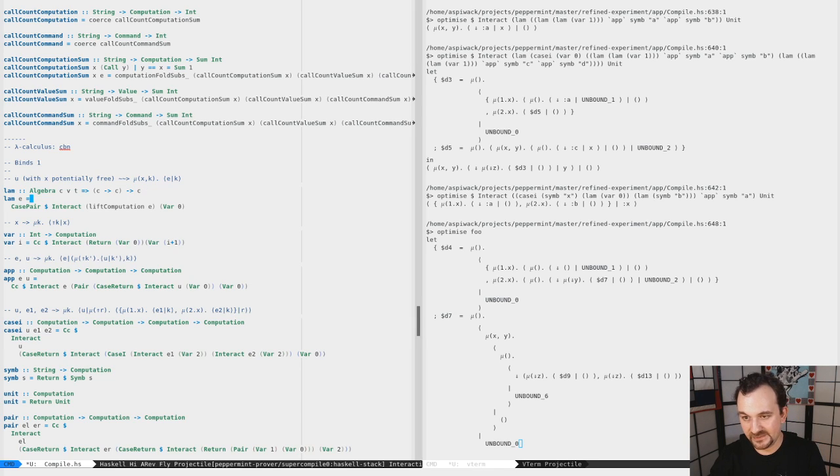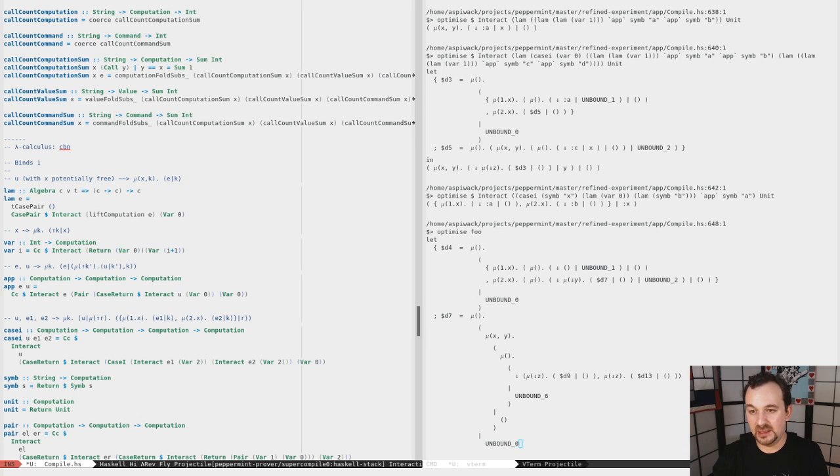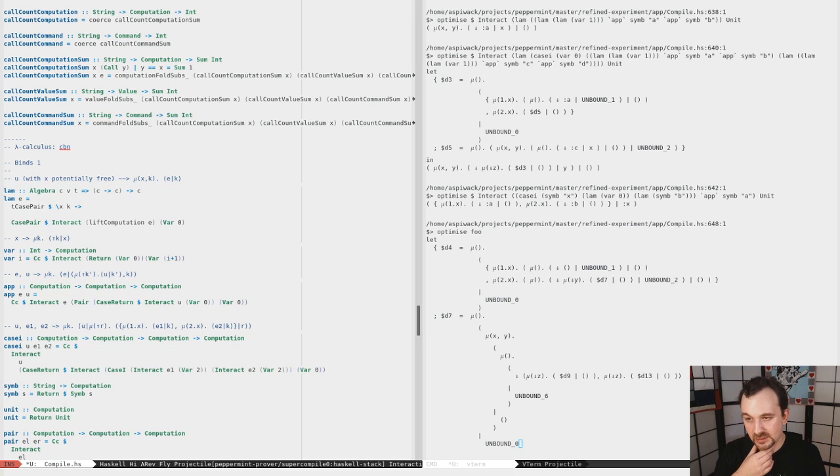I want to do t-case pair of lambda x k and I want to do t-interact of we want E here applied to something, and here we want to put K. I'm gonna see soon if things change.